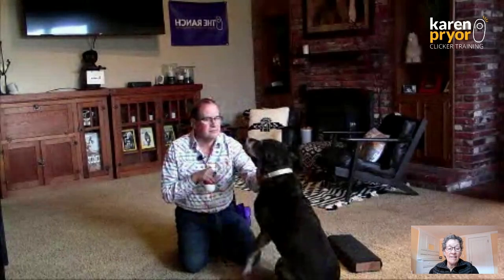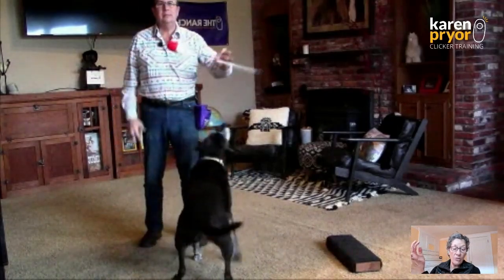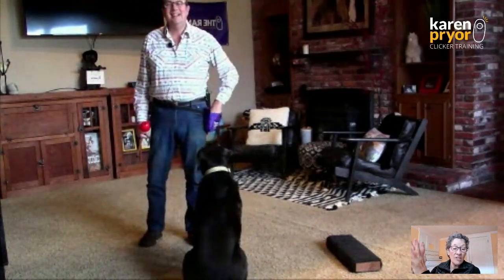So we are going to ask him to step up, and how that's going to look is, if you're facing the end of the platform, he'll be on the dog side like he is now, and you'll be on the opposite side, standing in the middle and inviting him up. We may have to do some troubleshooting, but we can see what happens. Some people may not have this behavior, but I know you do. You can use your hand as a target, or a target stick like you're doing, or a nose hand touch, or any number of things to ask him forward to step up on the platform.